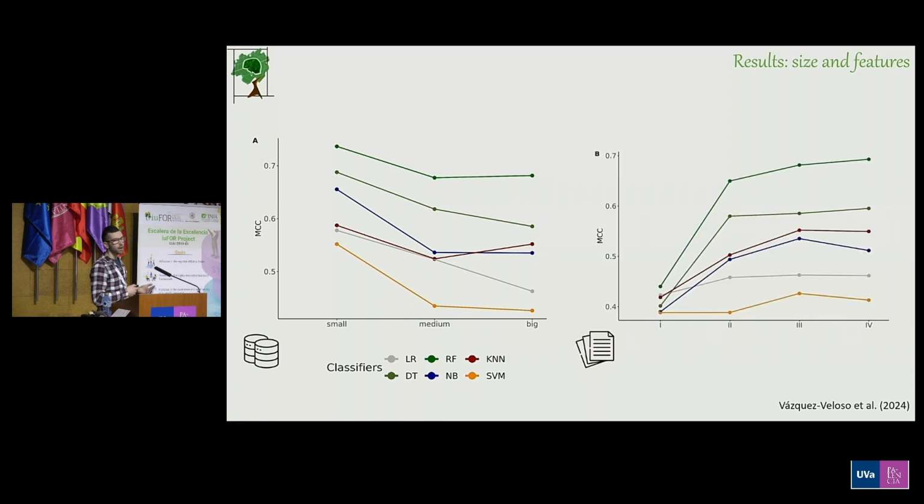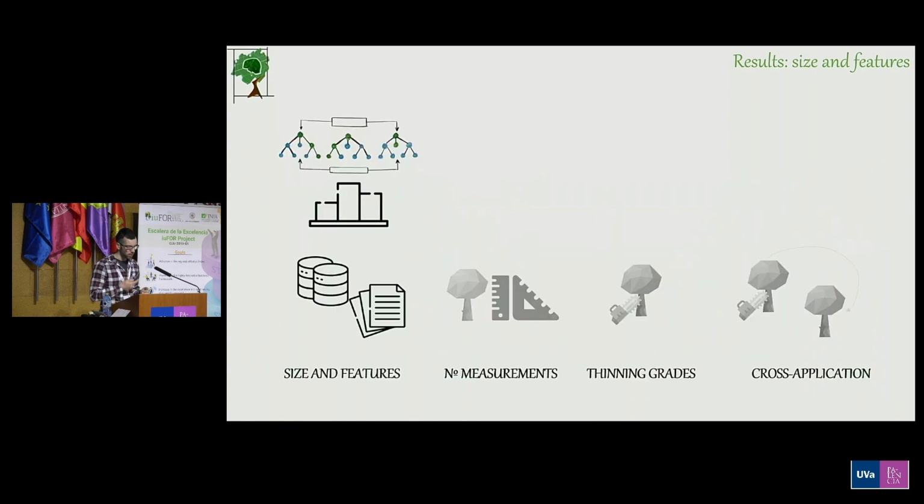Then we said, maybe they are affected by the number of variables we include in the model. So we tested different degrees, where we include more variables each time in the model, and we found that, again, random forest is the algorithm that performs better in each condition. And when we have more variables, all the algorithms predict tree mortality better. So the first winner, under all sizes of the data set and numbers of variables, is random forest.